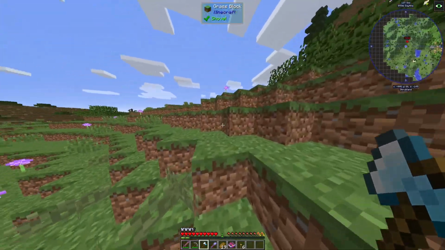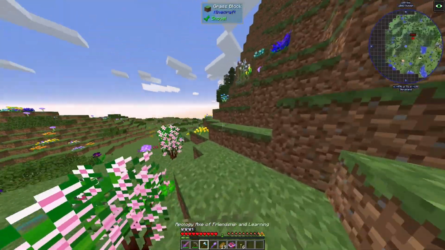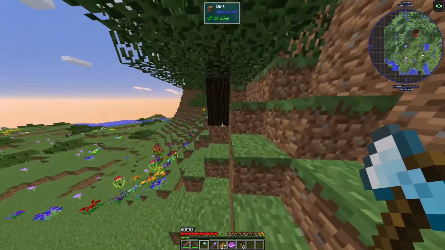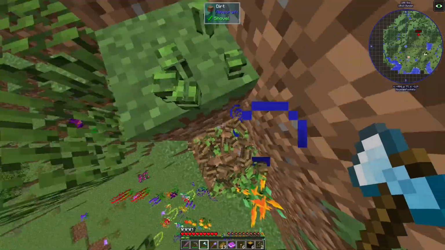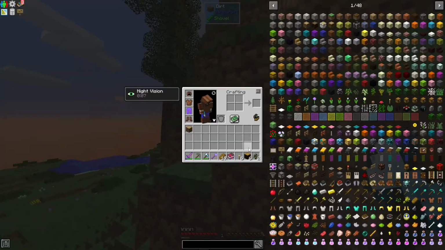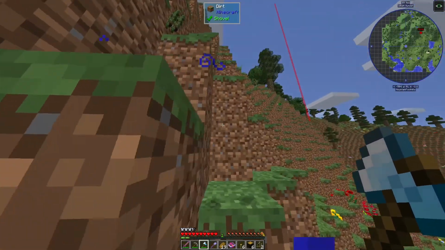Not a whole lot of options when it comes to trees in this little area. Matter of fact, I have to go all the way here to mine some trees. Oh, rubber wood, that's useful. If you don't know what rubber wood does, it's actually a specific type of wood or sapling that I'm going to need for when I go to mods.